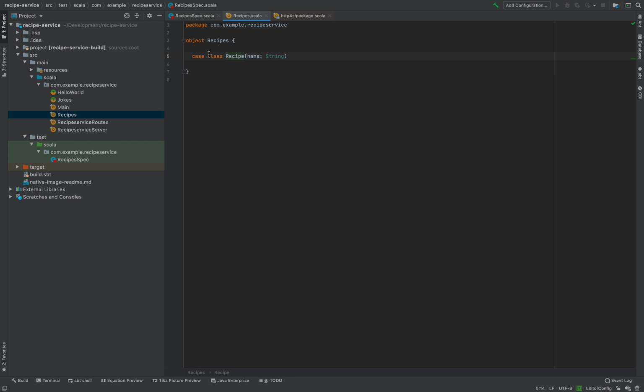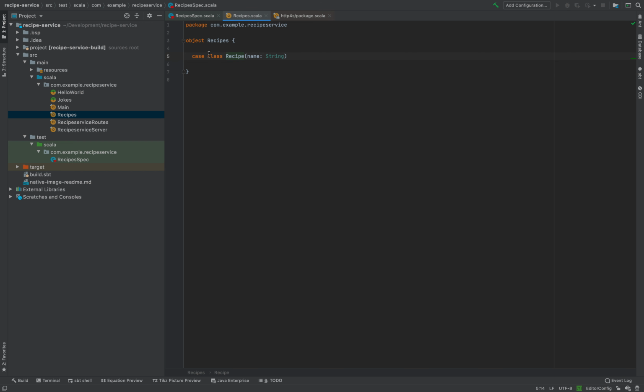The case class you can think of as like a Lombok data class, and I think you can customize the annotations of Lombok where you can have a builder class that you can build but not mutate. And there's also an Immutables project in the Java ecosystem that you can use to easily build objects. But in Scala, you get this out of the box.